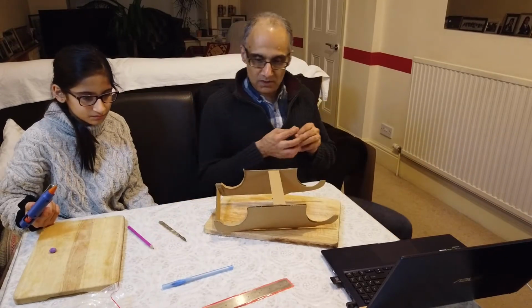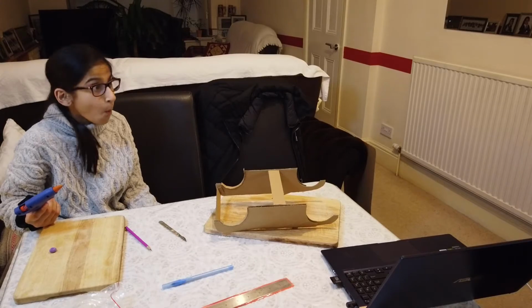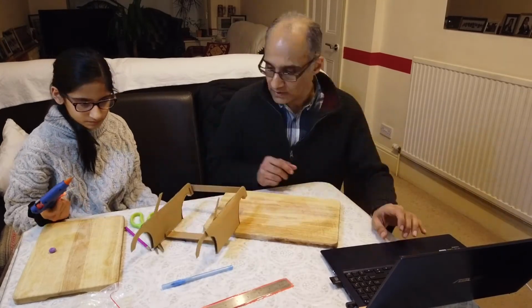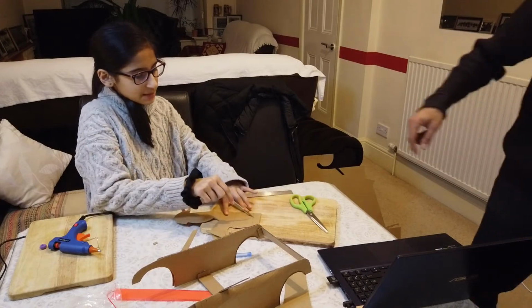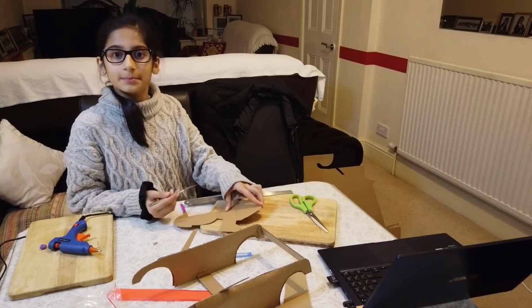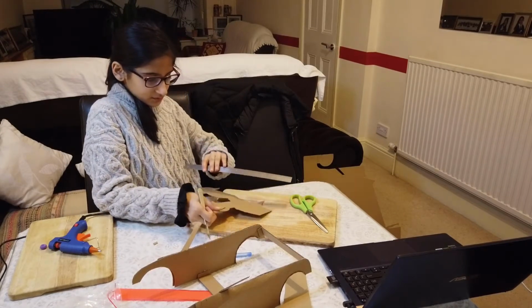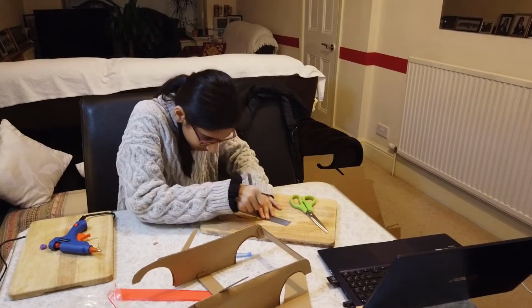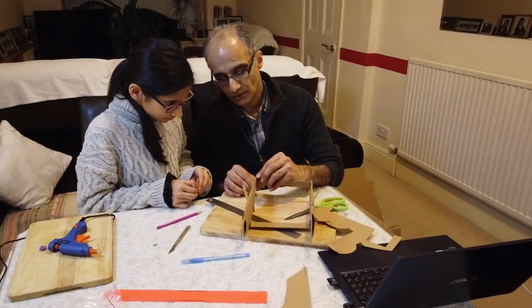I'm just going to get some scissors, bear with me. What's a scalpel? Oops. Wait, should I cut these separately? Yeah, you need to cut those into two pieces. Okay. Boom, boom, boom. I'll use the ruler. And it goes there, like that.